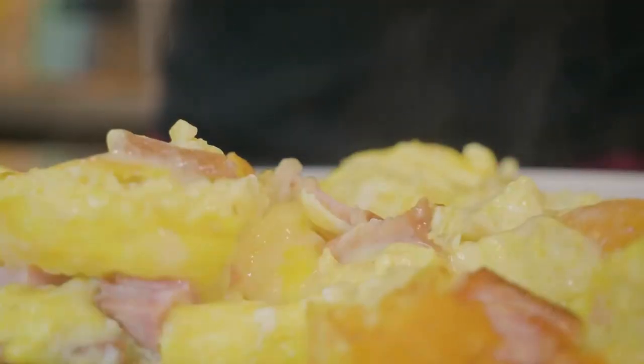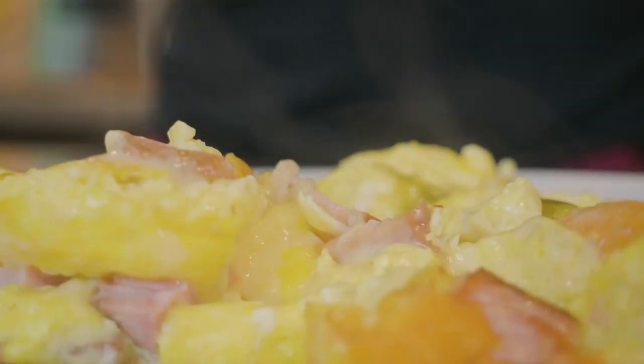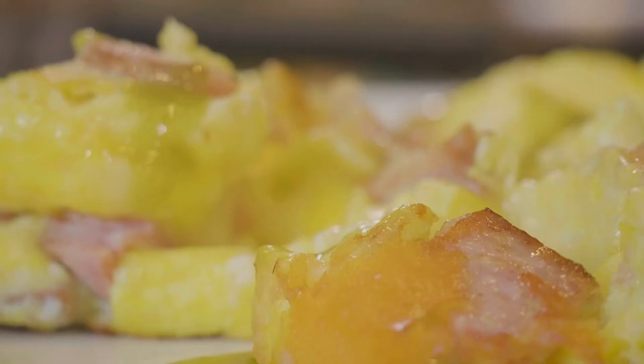So all we're gonna do is melt some butter in a pan, beat up our eggs, throw them in there, chop up some ham, toss it in, and then top the whole thing with cheese and salt, and you're good to go.